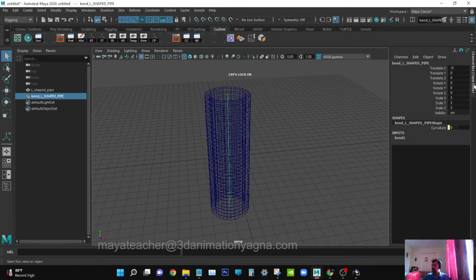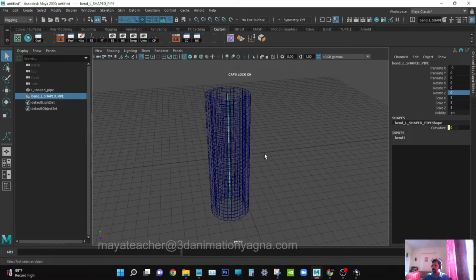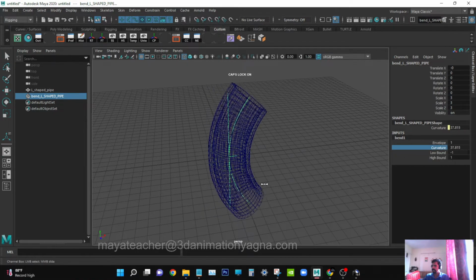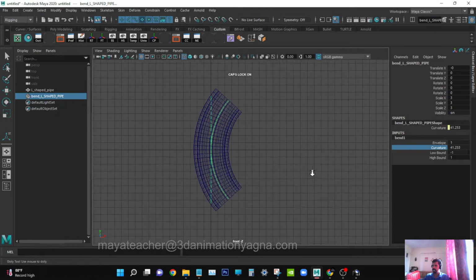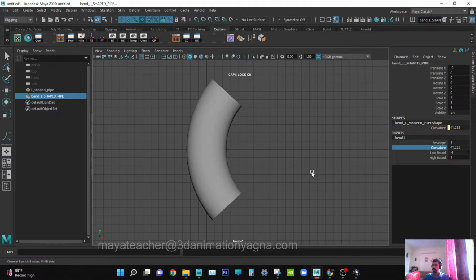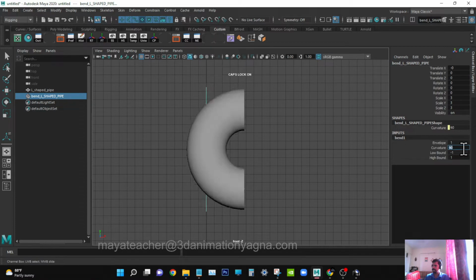Now let's try the inputs. Curvature we have to modify. Okay, go to front view and do the changes. Put 90 in the curvature and see how it looks.